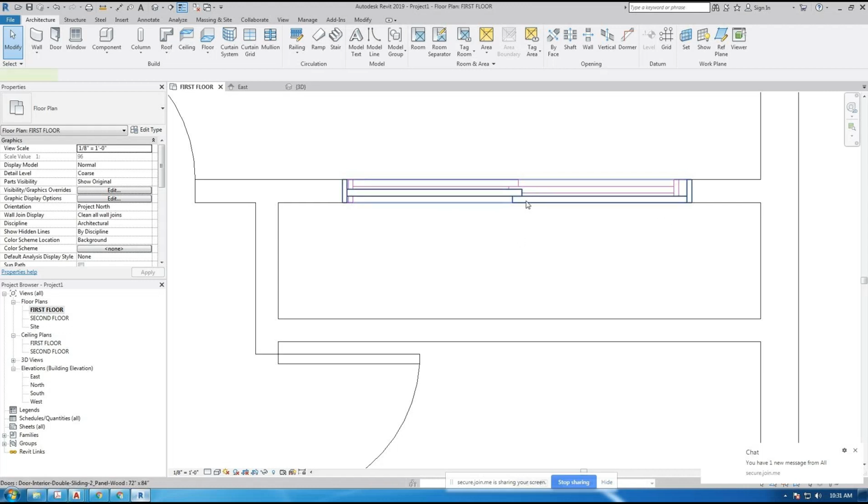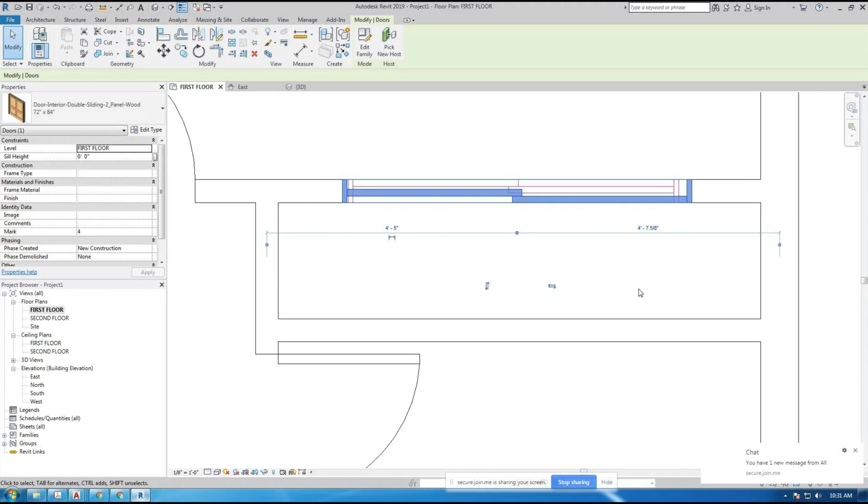And notice that anything you select in Revit always has these relative dimensions. These are called temporary dimensions, these numbers here. Whenever you see these numbers, you can always select the number and change the number. I can make this door exactly here, 4 feet away from the wall, center line, by typing 4 feet and enter, and the door moves over 4 feet exactly.